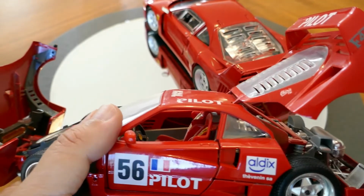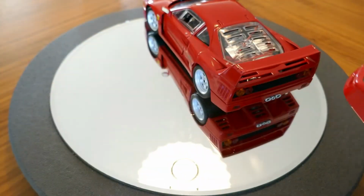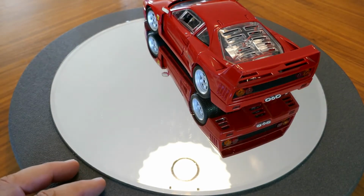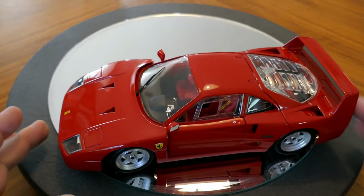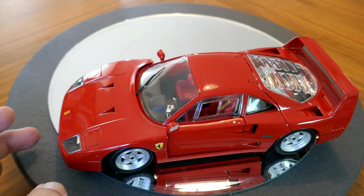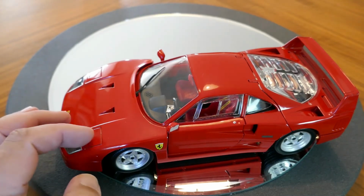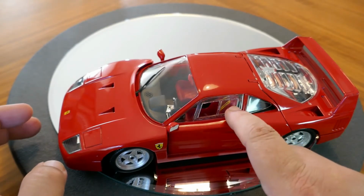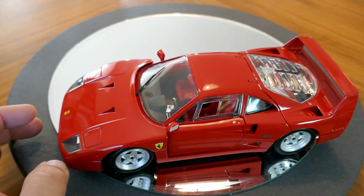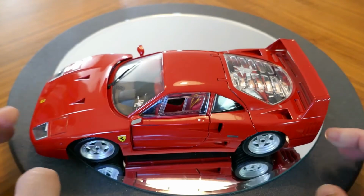And so there you go. All right, now let's go ahead and take a look at the Hot Wheels here, okay? Now, of course, the Hot Wheels version is supposedly a higher end model than the Bburago, but you can kind of tell the paint does look a little bit better. Again, it has the side window with the proper sliding panel in there, although that doesn't move, which is kind of to be expected.